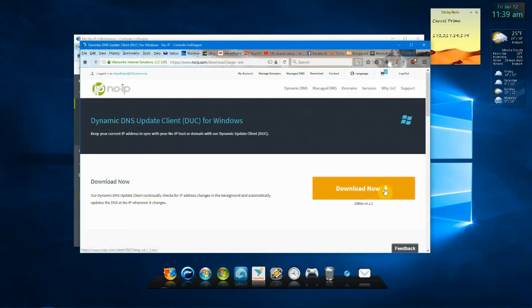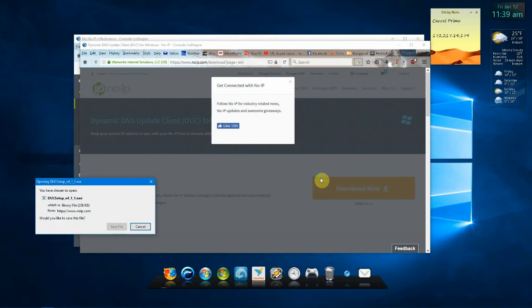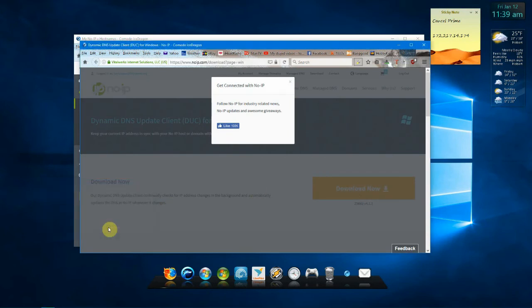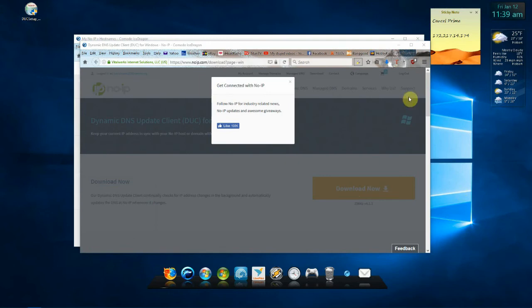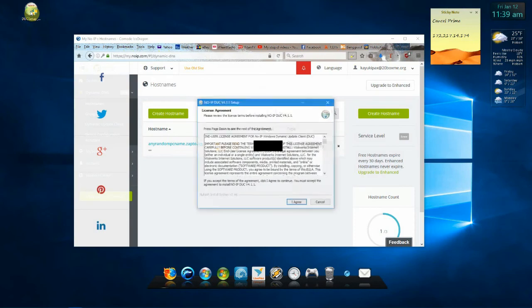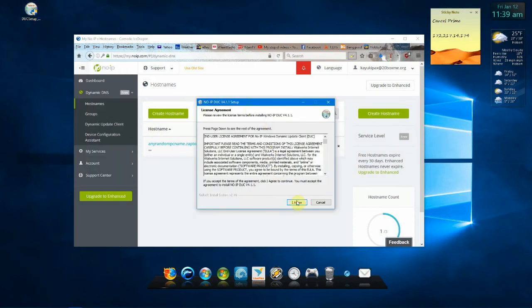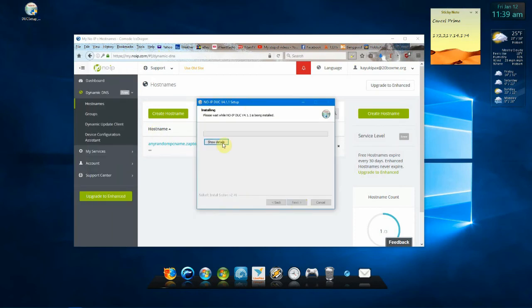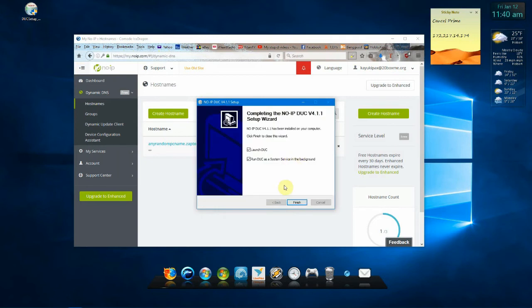And here's the download page. We'll save that. Okay, now we can install that download we just did. And it's ready to go.